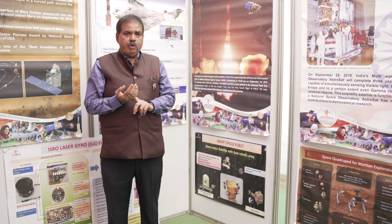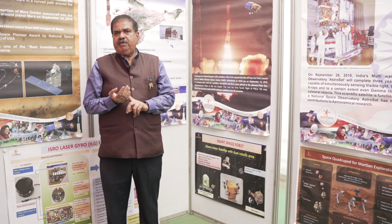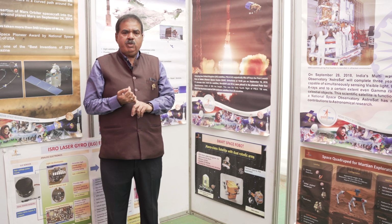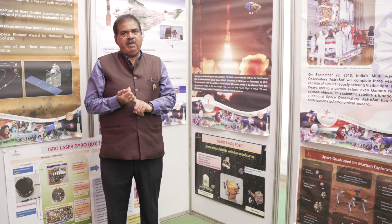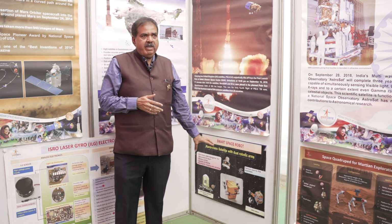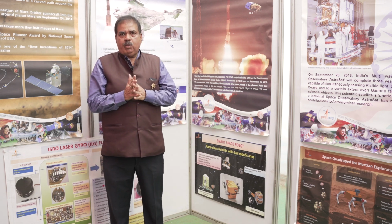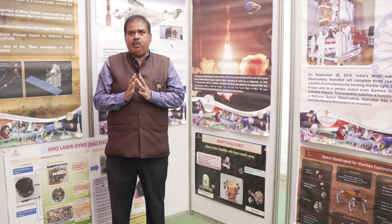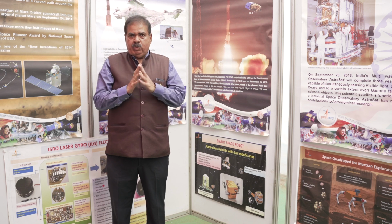The third and foremost operation is, if there is any kind of anomaly in a satellite, this SSR will be in a position to go and repair that satellite, so that the satellite's life can be increased beyond whatever we had perceived initially. The concept is that there will be an OTV, an orbital transfer vehicle, which will be launched. It will work as a depot. It will be filled with fuel.